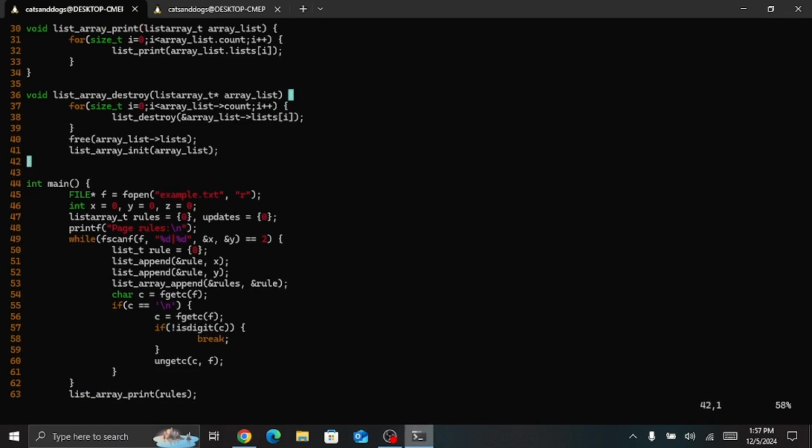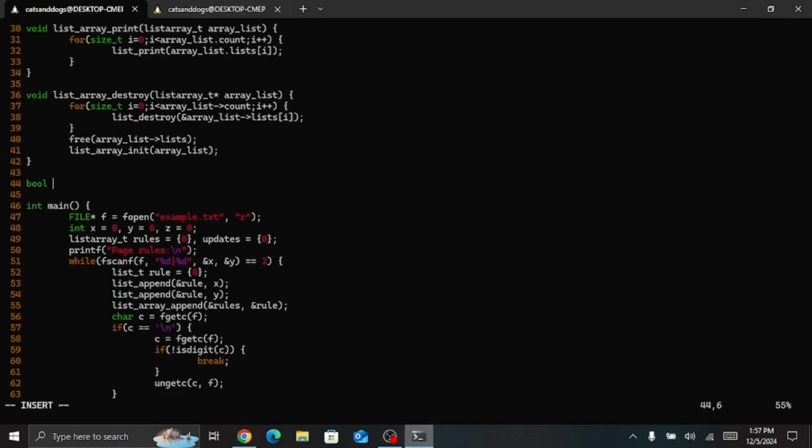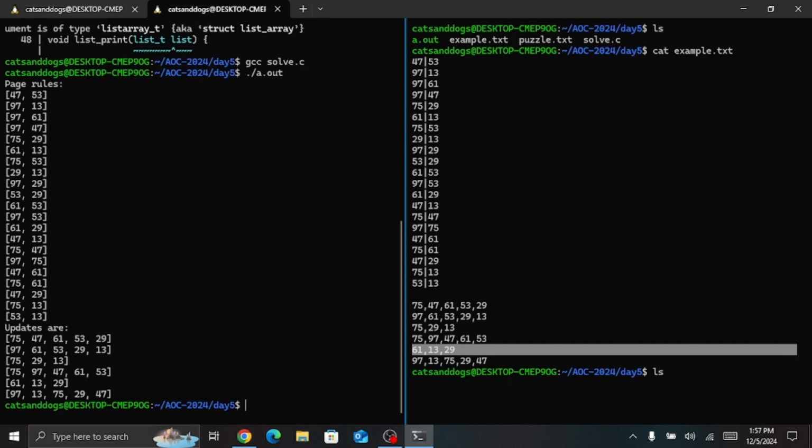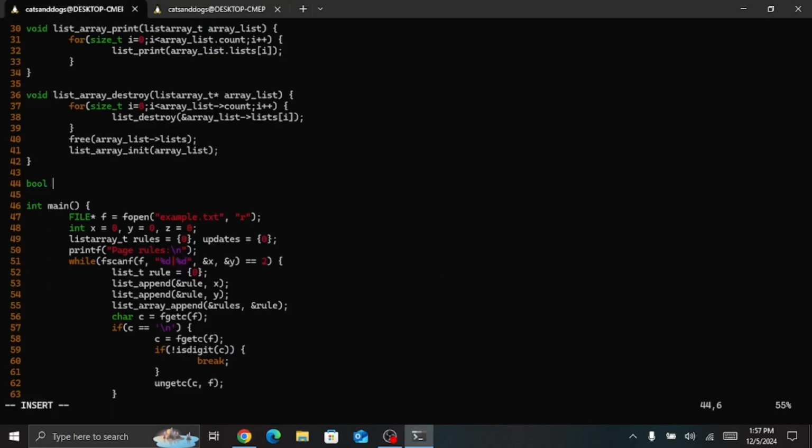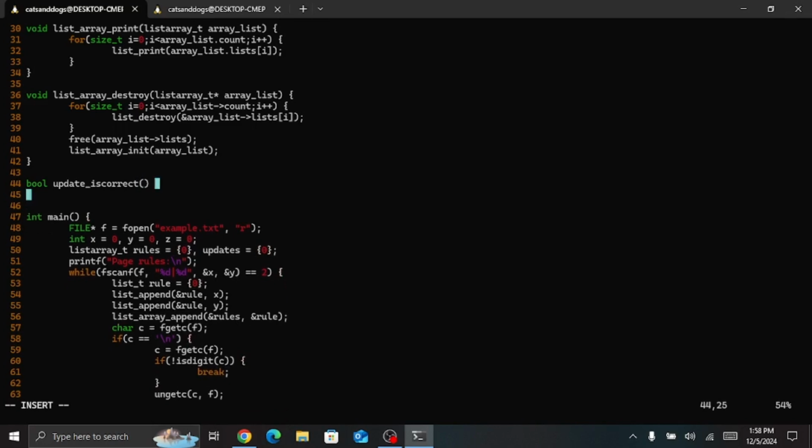So I'm going to create a function called bool update underscore is correct, and it's going to take in a list array T of our rules and the list array T of our update.